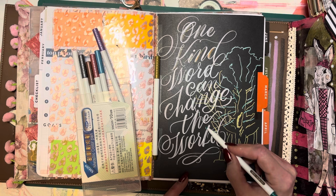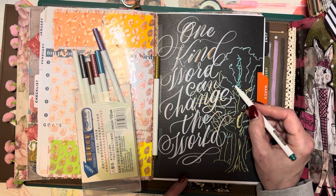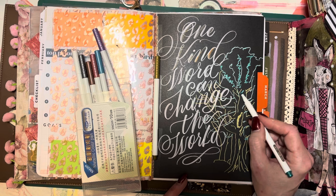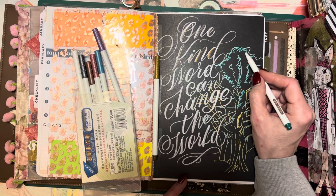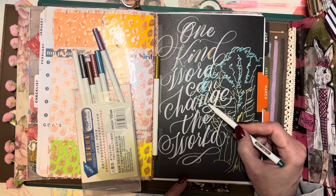Trees live in families. And if you cut one tree down, their roots are intertwined, like birches, so the entire birch family will come down. And you see how I'm just scribbling? I'm just scribbling. It says one kind word can change the world. That's what it says. And I'm just scribbling.